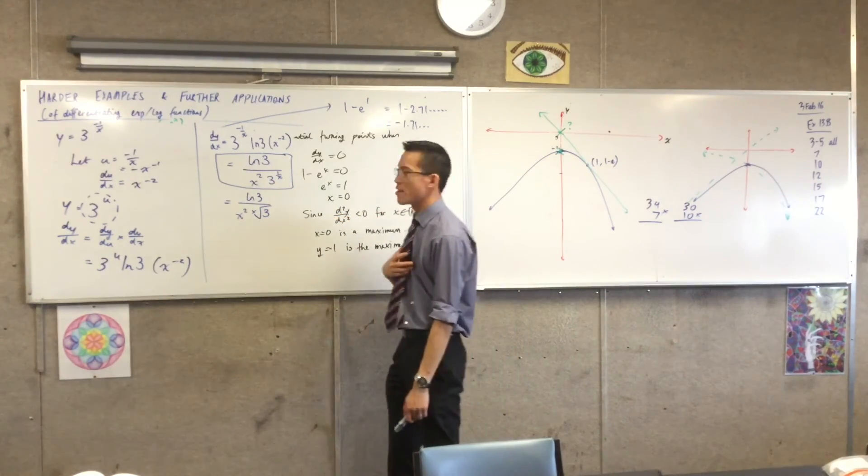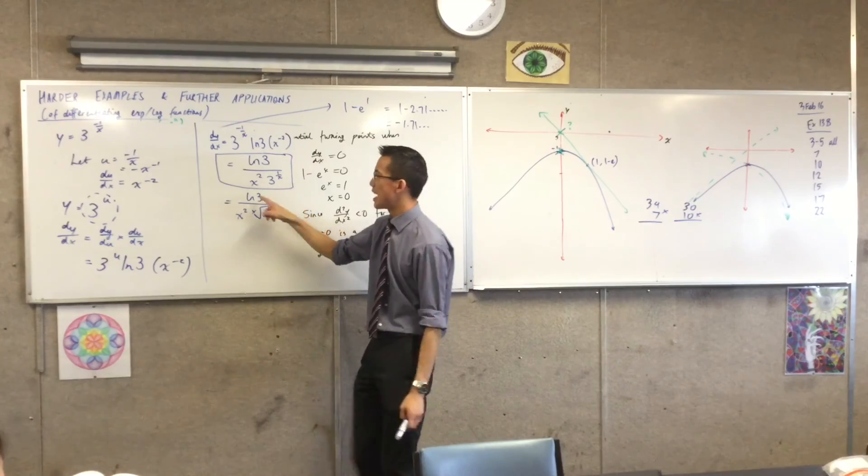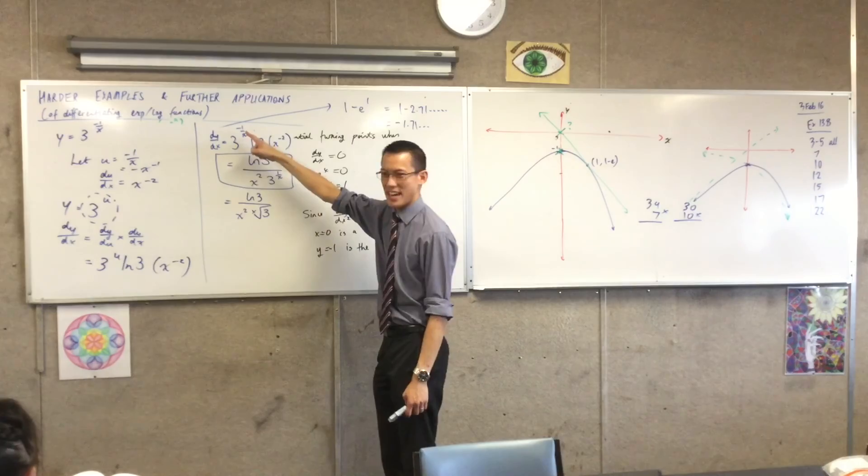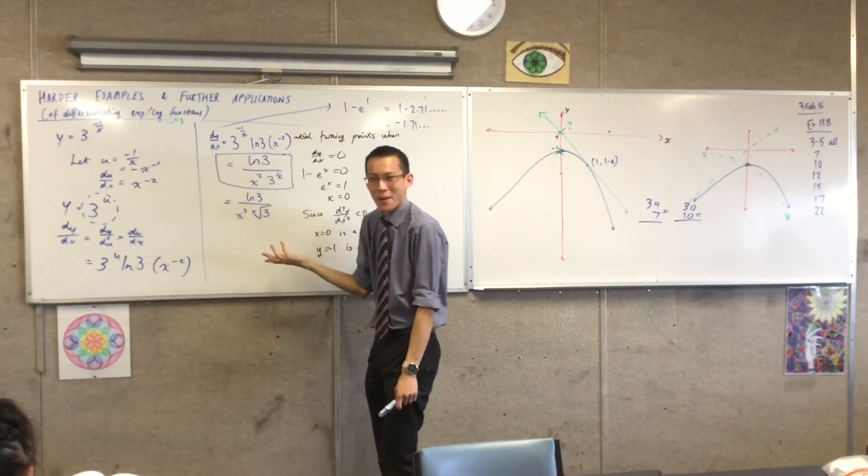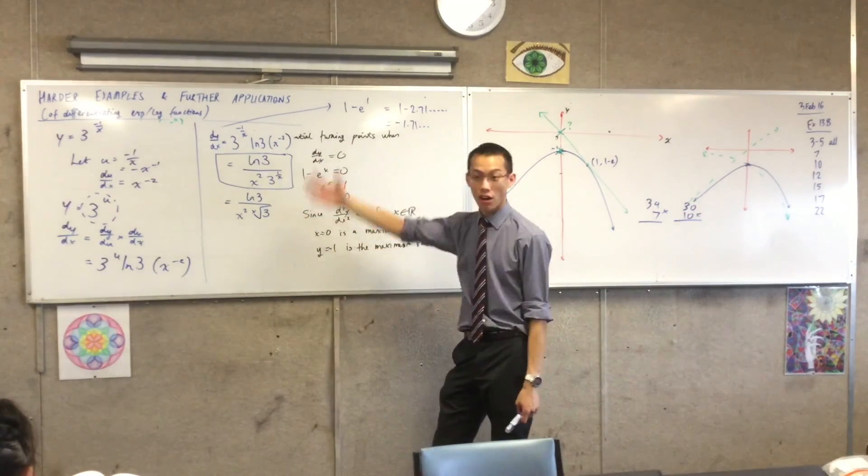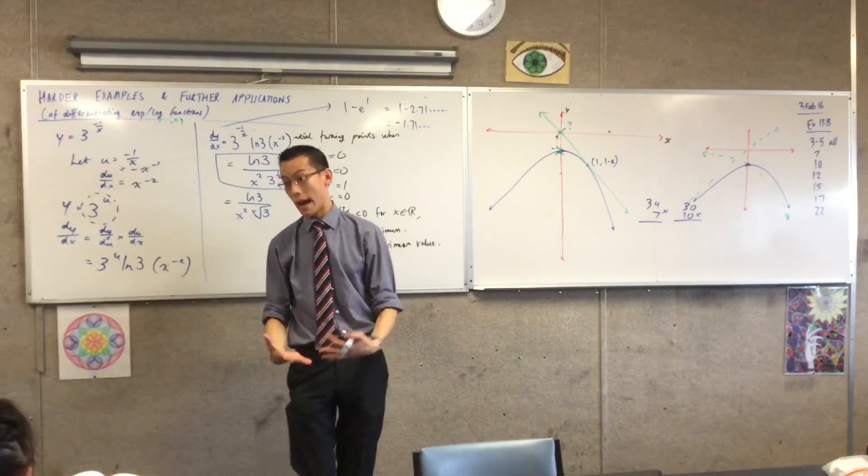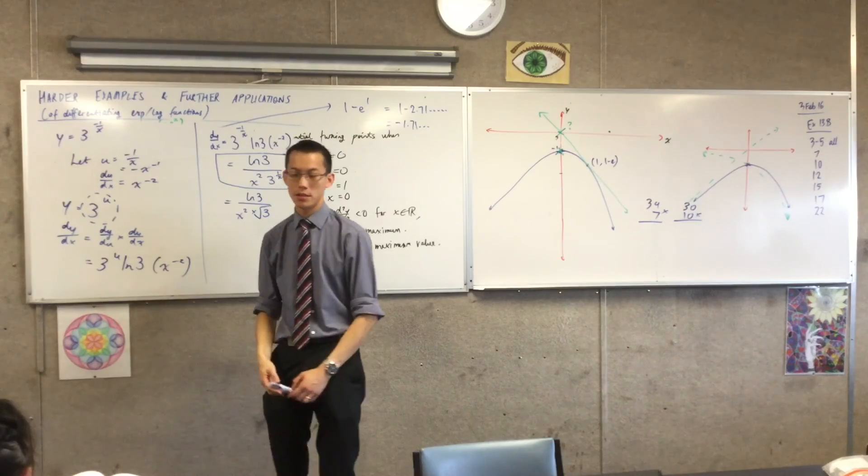I mean, in my, yeah, I can see why they did that because the original question has it like that. In my head, I'm like, if you're getting rid of one negative index, you might as well get rid of the other one, right? But there you go, that's the process I went through. So doing chain rule the long way, it helps to eliminate opportunities for mistakes.